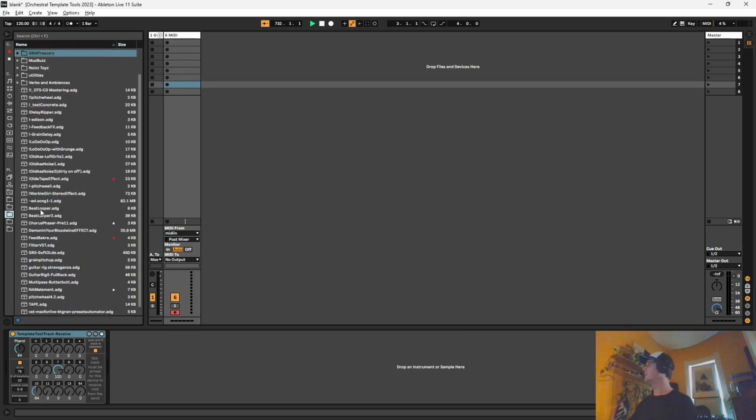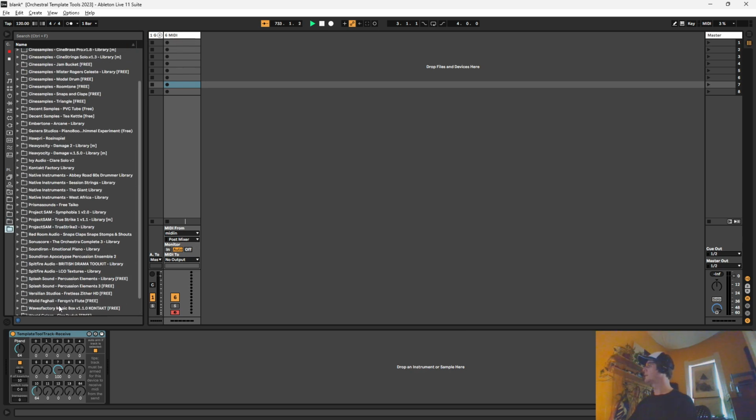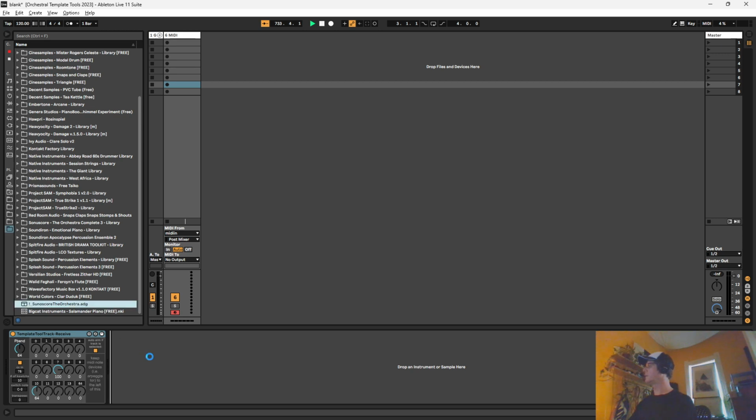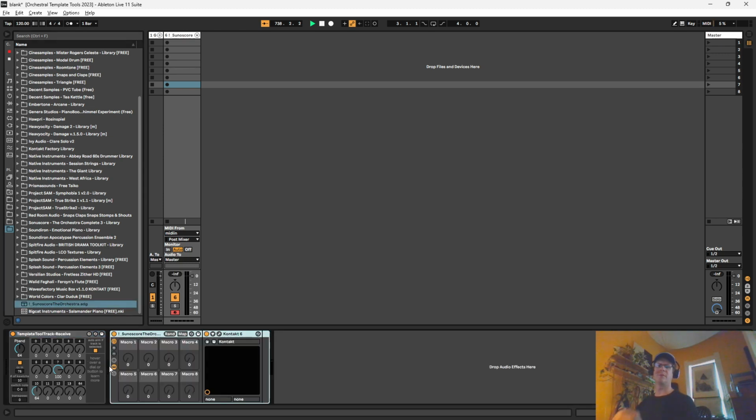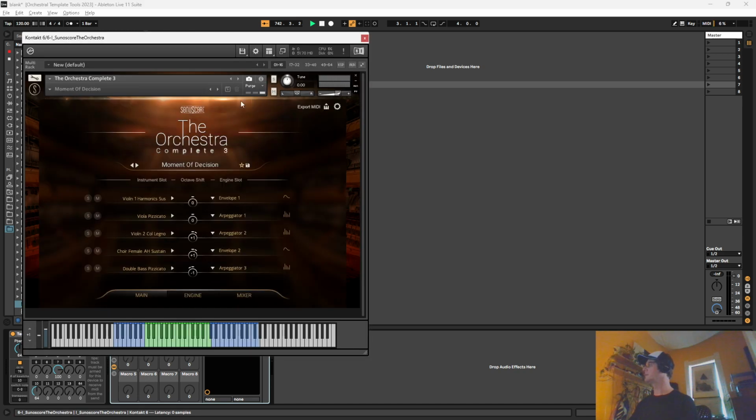Let's see, I've got my trusty orchestra here, and that's the Kontakt instrument that I really love. I think it's really worth checking out if you want to do stuff professionally and you need to iterate very quickly and still want it to sound pretty good. I do recommend this product.